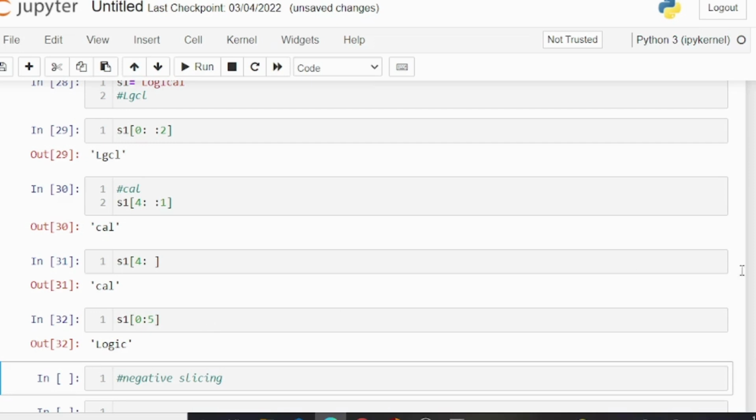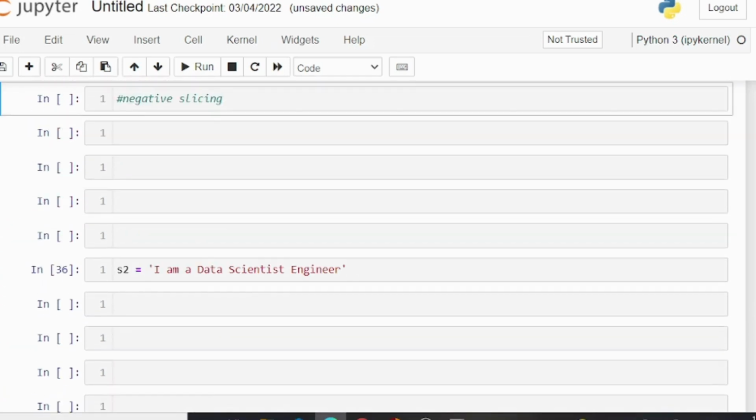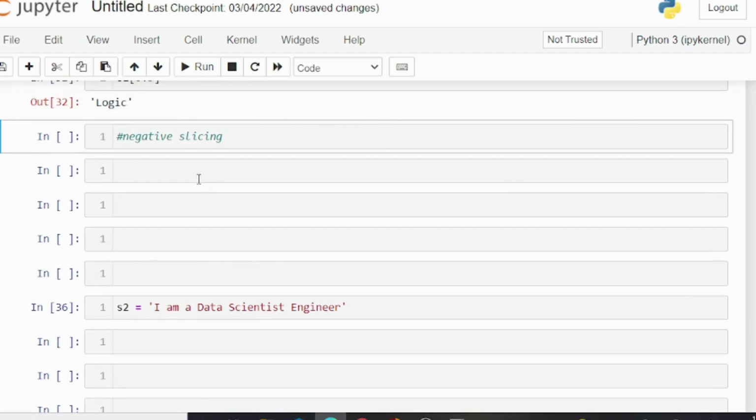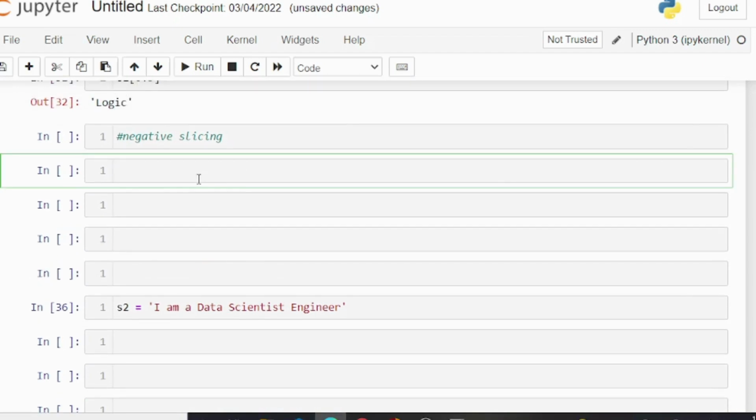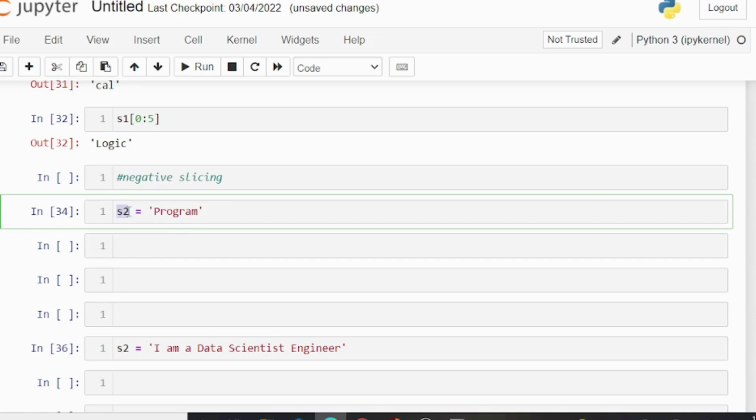Now let's move on to the next part of slicing. We have even the negative slicing. So let's understand what negative slicing is. As we know how negative indexing works, slicing is also done in the same way. That is, from the end of the string, it moves to the start of the string. Now suppose I have taken the string S2 with the string value as program.